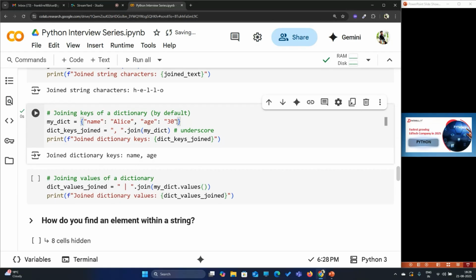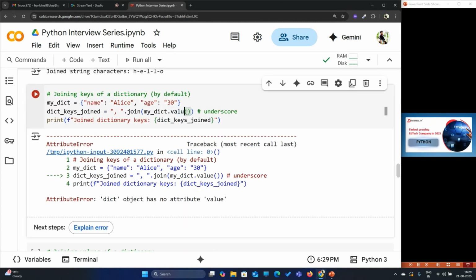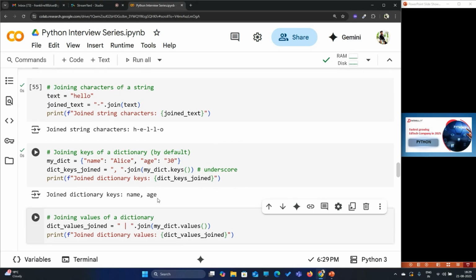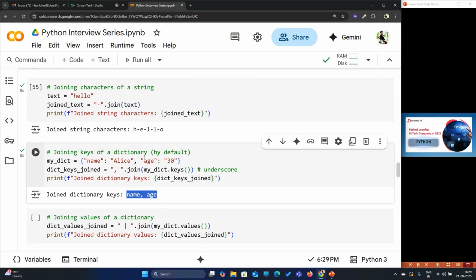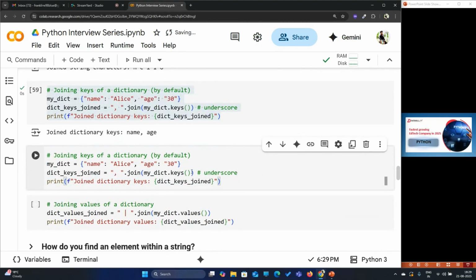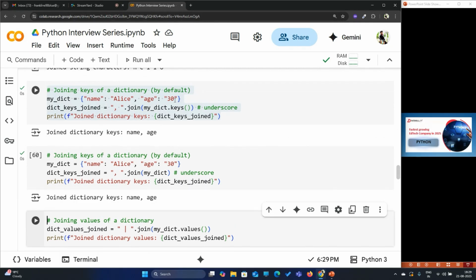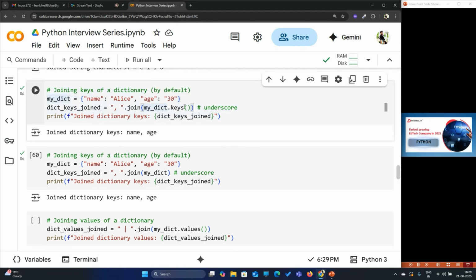One thing I want you to notice here is that if I use my dict dot keys, it will give you the same functionality. Oh sorry, it's a key. So if I use the keys, it is going to give me the same functionality, so name comma age. Let me copy this and put it here so that it'll be useful when you refer to it later. I'll just remove the dot, and this is going to give me the same result. And why is that? Because the default behavior of join on my dict is to join based on the keys, and that is why it goes like name comma age.